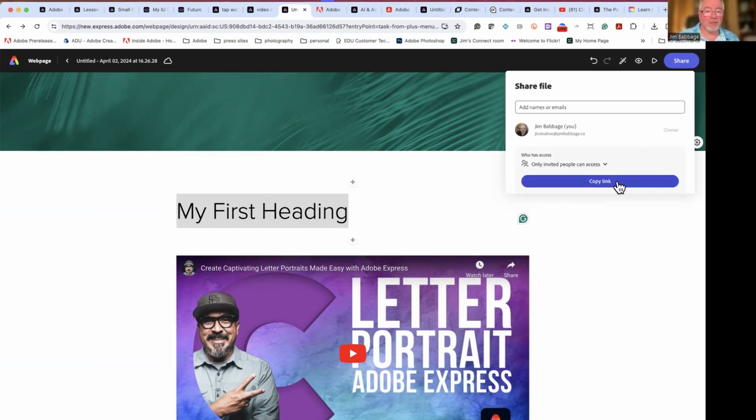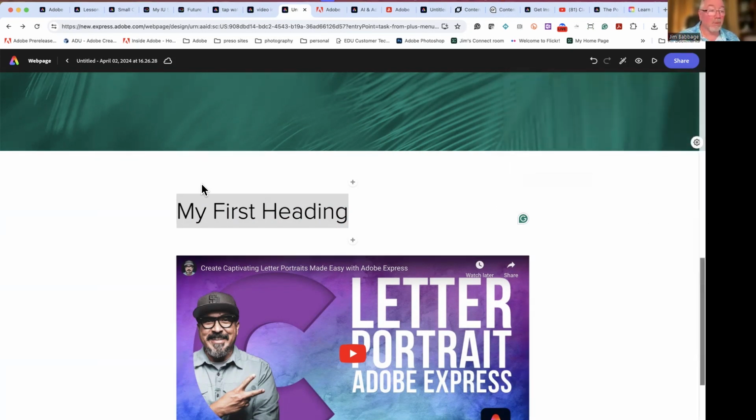Now, the only caveat to the collaboration option in the web page component is you can't have three people working on the project at once. It's something we are resolving, but right now, as it stands for the web page component, only one person can actively be in the page as an editor at any given time. So as a team you have to communicate: okay, Fred, you're going to be editing right now. Text me when you're done and you've left the page so I can go in and add my stuff, right? So just keep that in mind.